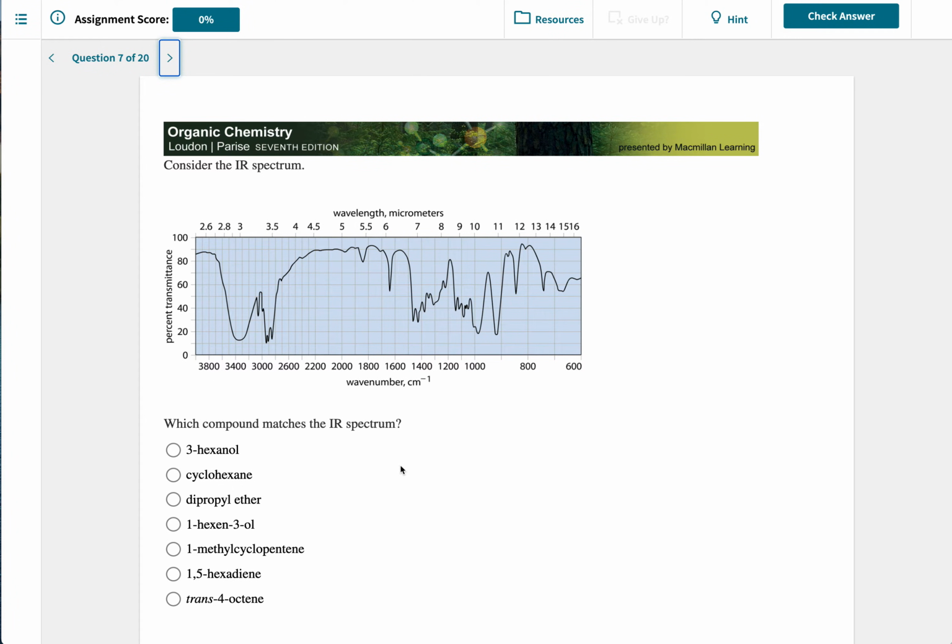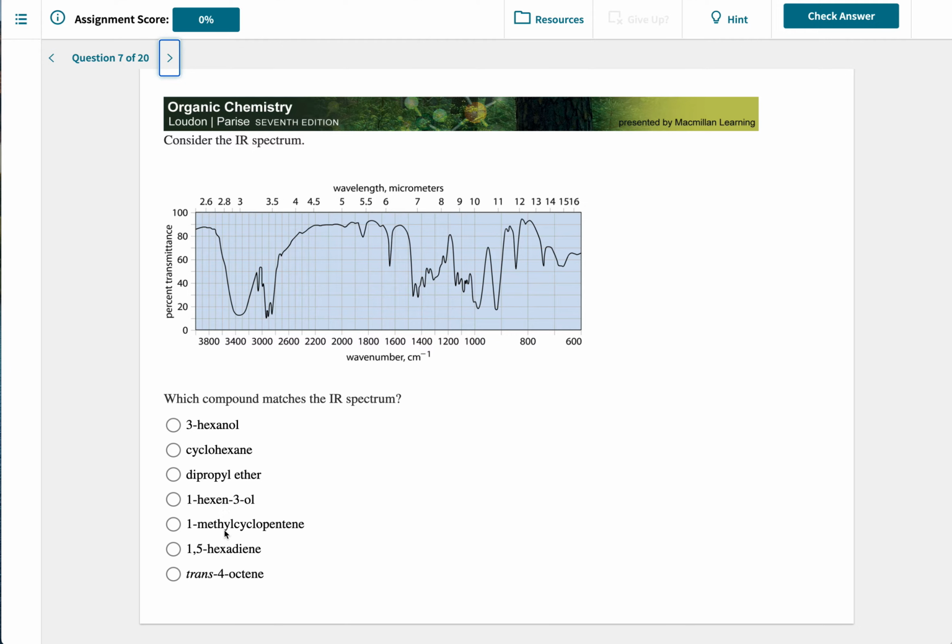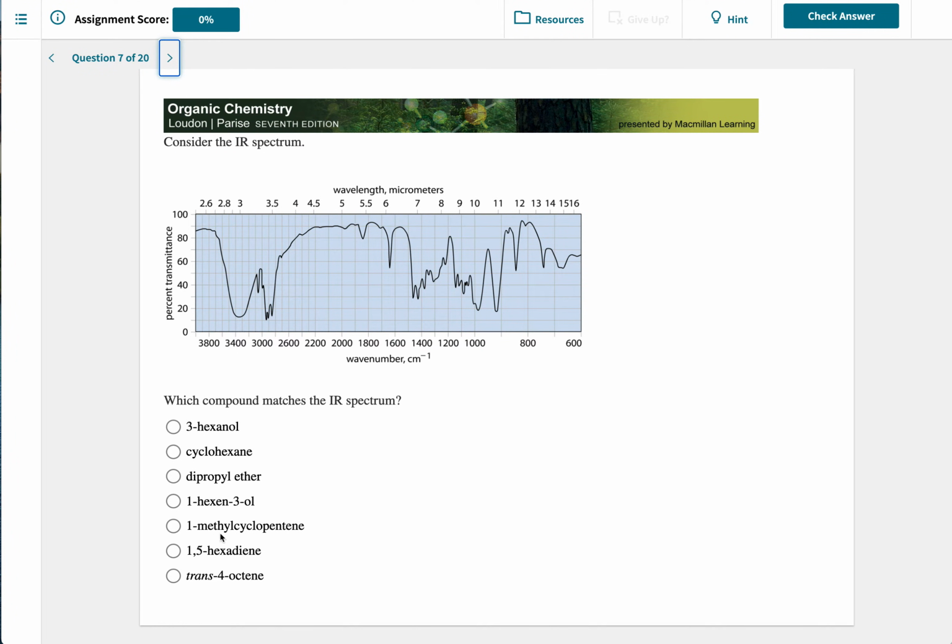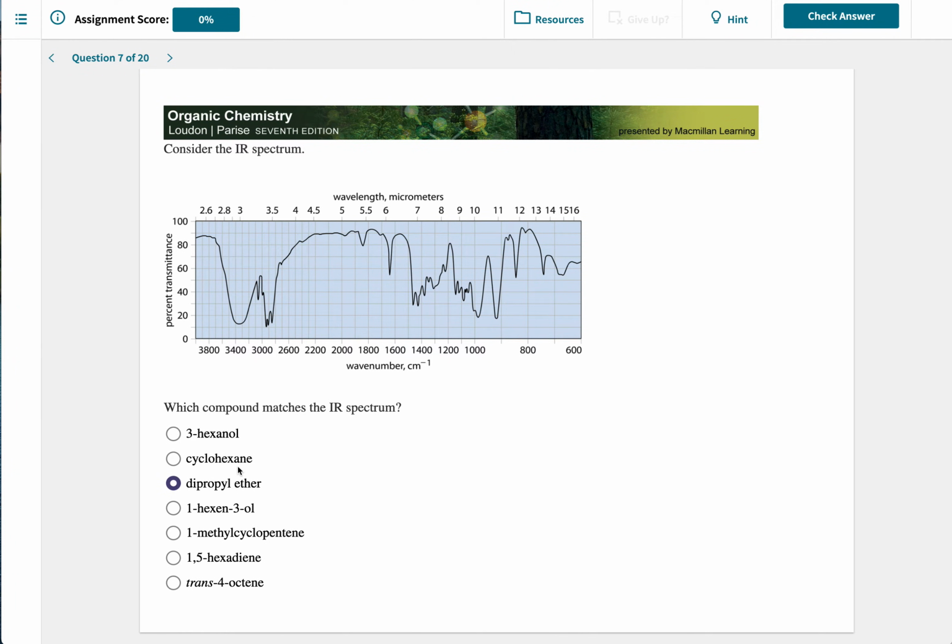Here is a spectrum, and it's just asking you to determine which one of these molecules matches up best with this spectrum. Now, you want to take your strategy for analyzing. You don't want to look at the whole entire spectrum, which means we're not going to be looking at stuff that's over on the right-hand side. You're looking for key peaks, things that are the most important. Once you identify what type of functional group corresponds to this peak right here, if you decide that this peak corresponds to an ether, then what you want to do is go through these names. It looks like there's only one ether on the list. That must be what it is. And there you go. It's not an ether.